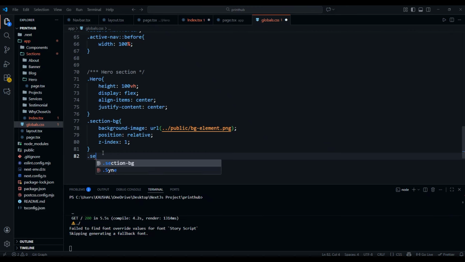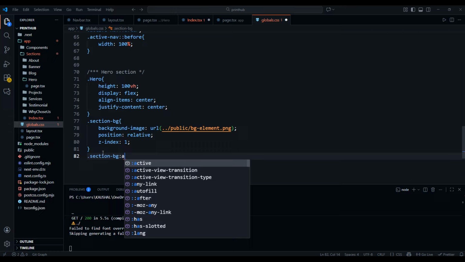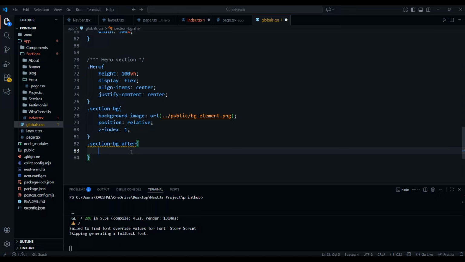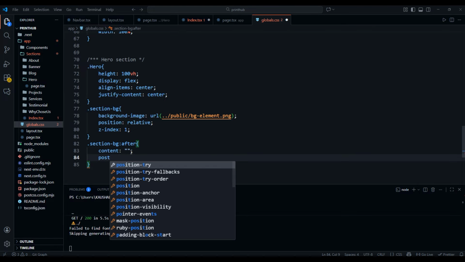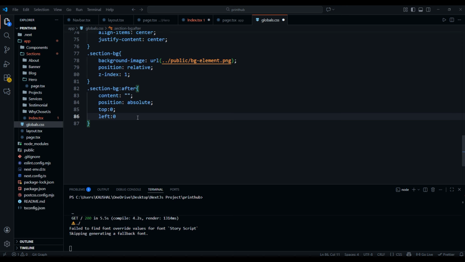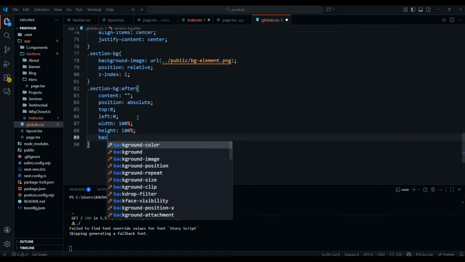So we need to define an after effect for the section BG. So in after, content is nothing, position absolute, top 0, left 0, width 100%, height 100%, and background image.